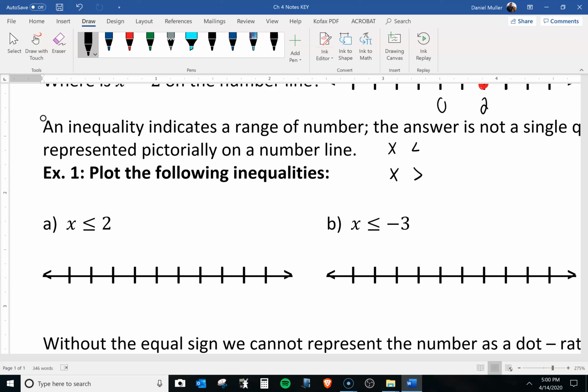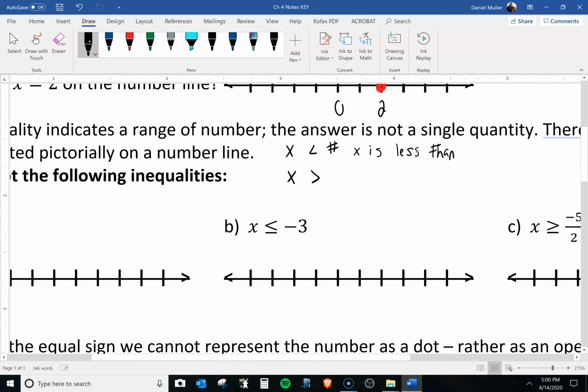So this says x is less than, and then usually there's some sort of number here. So we would write x is less than whatever the number is. And here's the number here. So that's number 1. Number 2, x is greater than or more than whatever that number is.